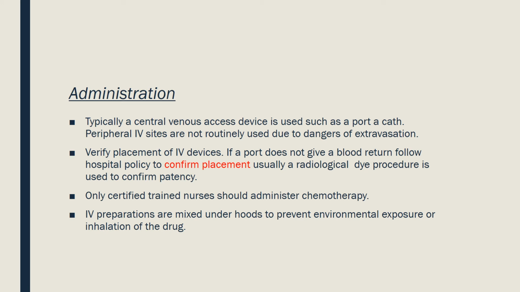And, you know, first off, as a nursing action, we will look for a blood return. It is not to infuse a flush. That's not how you tell if we're patent or we're in the vein. The way you tell that we're in the vein is to check for a blood return. And then they can also use radiological dye to confirm placement as well.